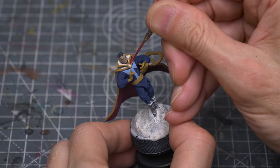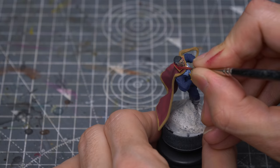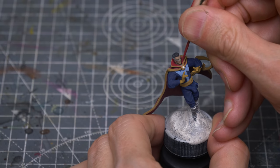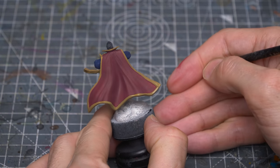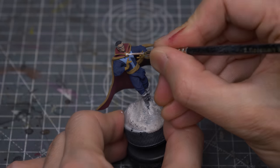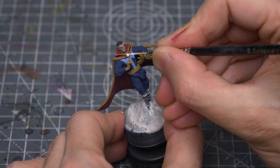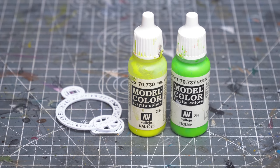Notice that I'll be painting the feet later on since they're currently embedded in white tack. I like to tidy things up as I work. Here, I'm just providing a white undercoat for the gem. And I've now chosen to provide some preliminary colour to the spell effect using some fluorescent green and yellow.